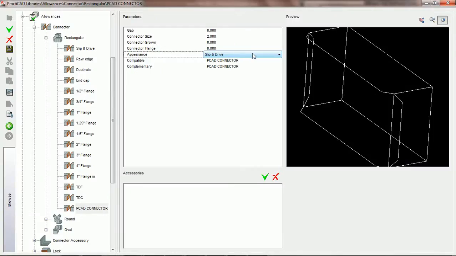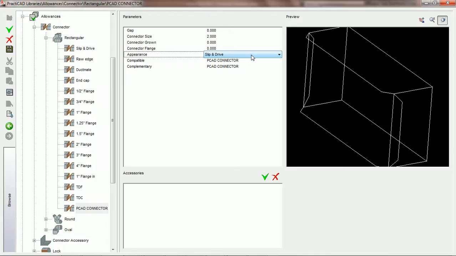The appearance choice allows us to choose how we would like a specific connection to look or preview in Practicum. It actually has no bearing on the contour of the allowance. That means if you were to download a connection from Practicum to Practicum, the appearance you have here will not make a difference to the contour of the allowance itself. However, the appearance does allow us to see or view the connection how we'd like it to view inside Practicum.